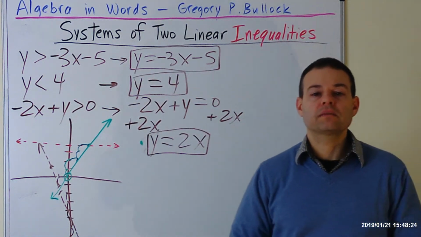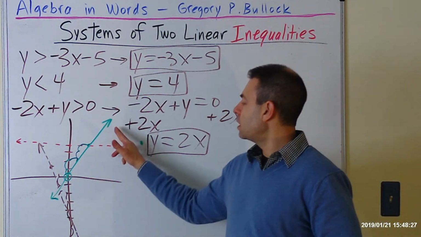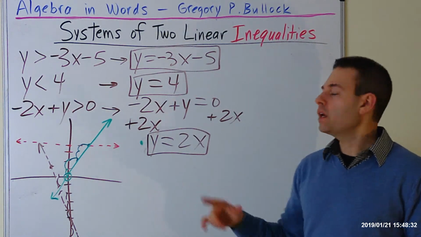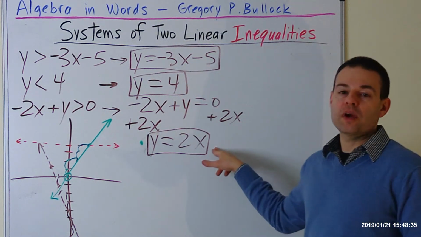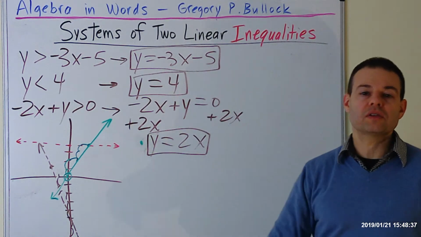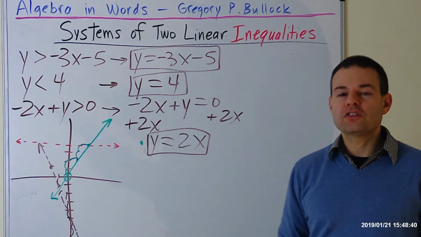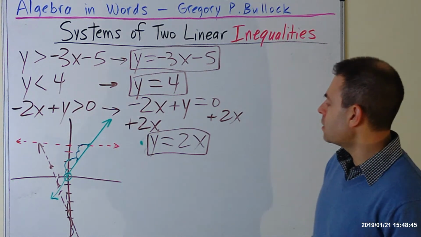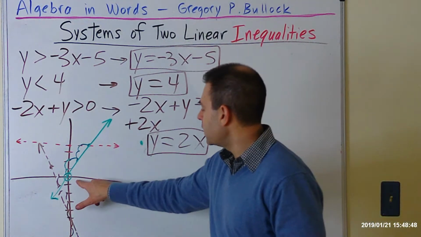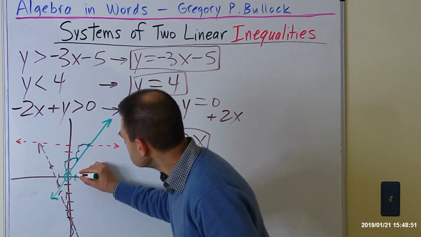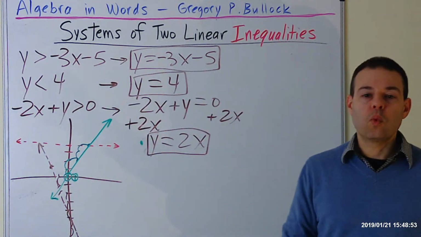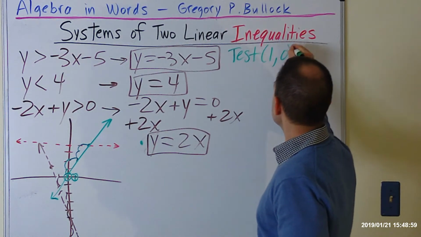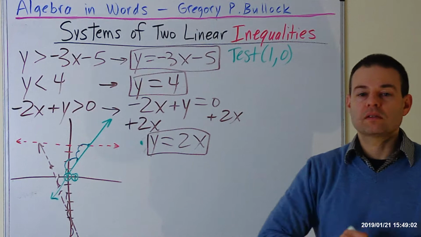Now, let's talk about that a second. Clearly, 0, 0 is lying on this line. So, here's the thing. We can't use the test point 0, 0 for this equation. We could use it for the other two equations if we wanted, just to be clear on that. But basically, just for consistency, let's choose a test point in which none of the lines lie on. So looking at this, I'm thinking maybe right here. I'm thinking 1, 0. So let's do test point 1, 0, just to be consistent.